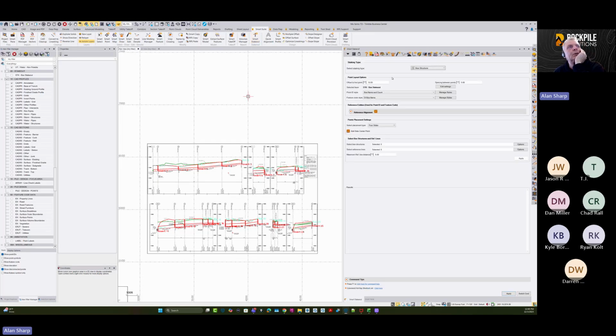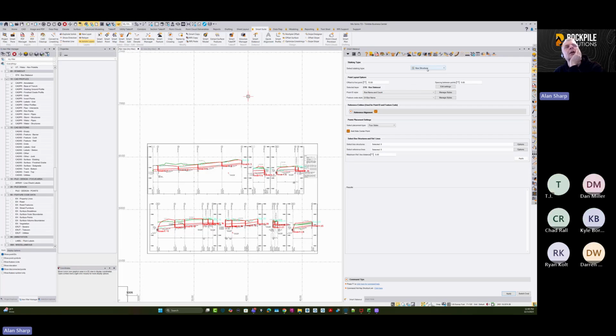Smart stakeout, the intent of this was if you're trying to create stakeout data for a structure, then you pick the kind of structure, like a box structure, then you can tell it how you want to create the stakeout data. So this is a bit like featureization, but for staking purposes. But there's no reason why this couldn't be built into the feature as well, right? So it isn't today, but it's the sort of thing that just like rebar can be calculated into the pavement quantity, the stakeout information for structures could be built into a structure.